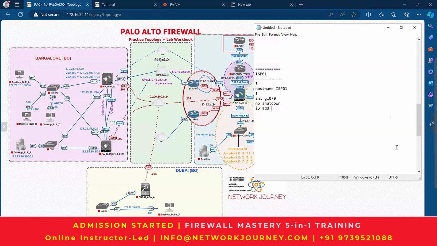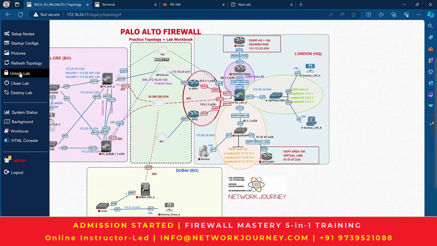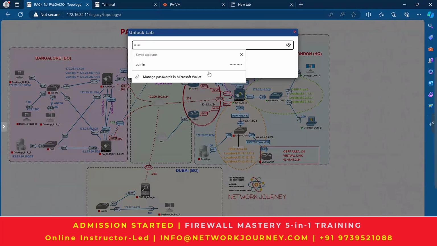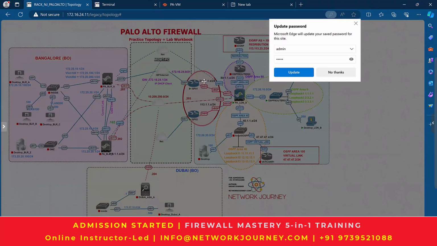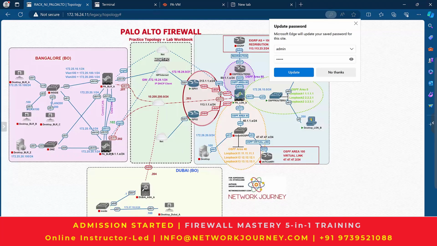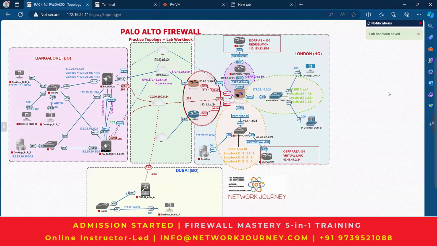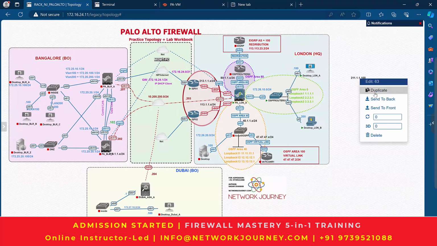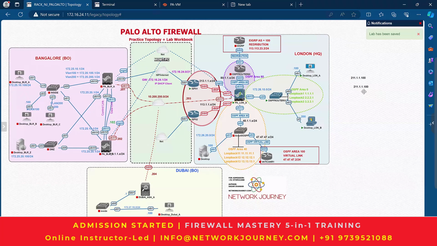I'll just change the IPs so that we make no mistake with the IP representation. So I'll keep it as 211.100, and dot one on the Palo Alto side.